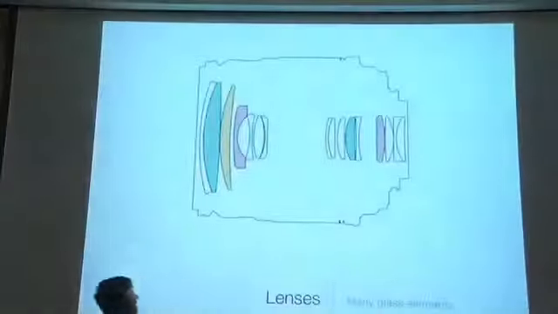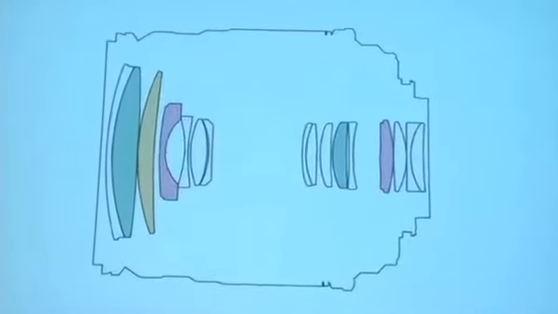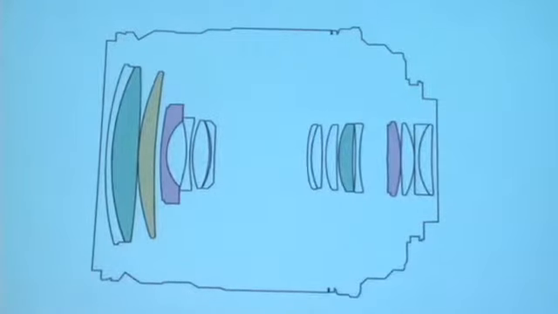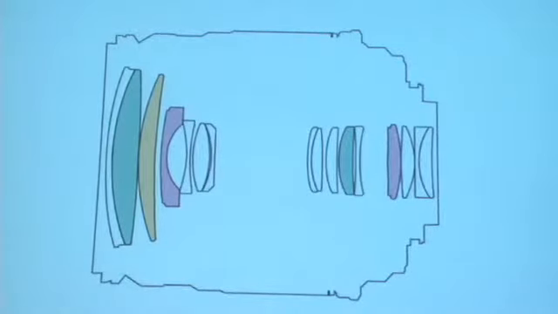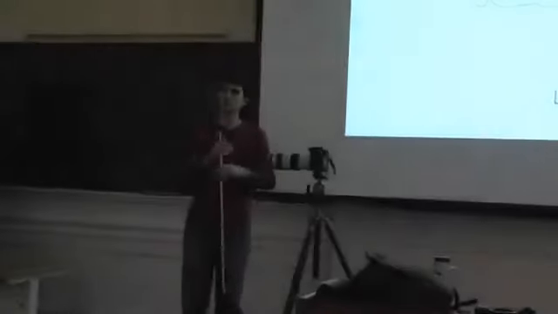Then there's another one that's called aspherical. So rather than being a lens that's shaped like this, and rather than it being as if it were a sector from a sphere, if you had a sphere and then you cut off a slice and basically use that as a lens, they have aspherical ones which are sort of flared out on the side a little bit, so they're not as if they were from a perfect sphere. Usually that costs a little bit more money as well, so that might be this yellow color, for example.